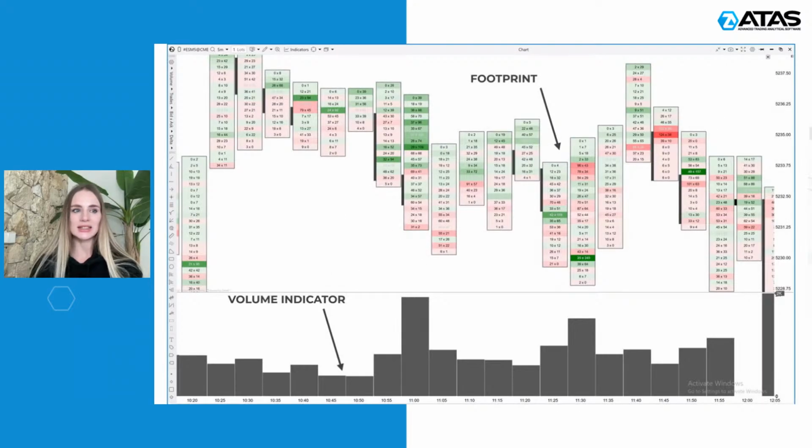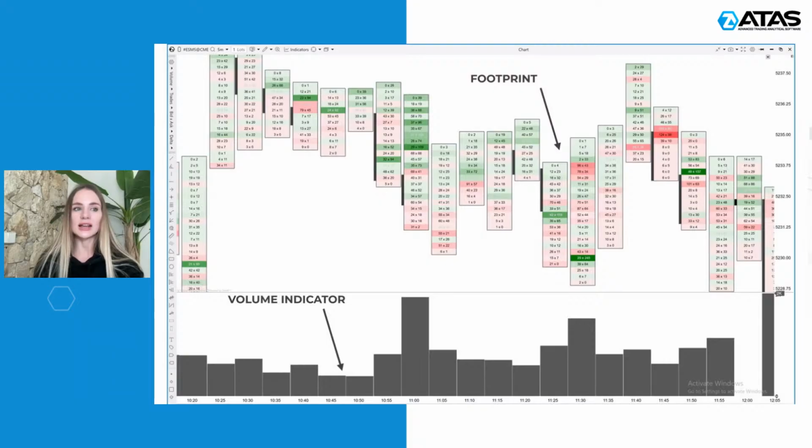Now, what is important to understand is the difference between vertical volume and the cluster view, or the footprint chart. We covered the basics of the footprint chart in the previous 2 webinars. So for those of you who perhaps missed it, you can find the link in your email and go rewatch the previous webinars for an in-depth understanding of footprint charts. Clusters, right, footprint charts, let us look inside each and every single candle. If vertical volume gives us just one number for the whole candle, for example 1,000 or 10,000 contracts traded in 5 minutes, depending on the instrument, the footprint breaks it down.